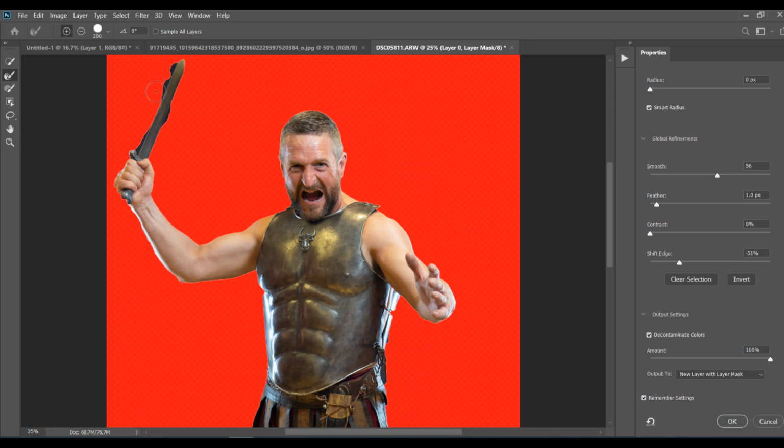So if I were to just paint this area, now my computer isn't the fastest, so every time I want to paint in or paint out something, I have to wait a few seconds, and it does my head in because of how long it takes. But there we go. See, I just painted that little area here because I have this icon selected, which is the refine edge tool to remove stuff I don't want. And I just told Photoshop, hey, I don't want this bit. And it looked at it and it did a better job.